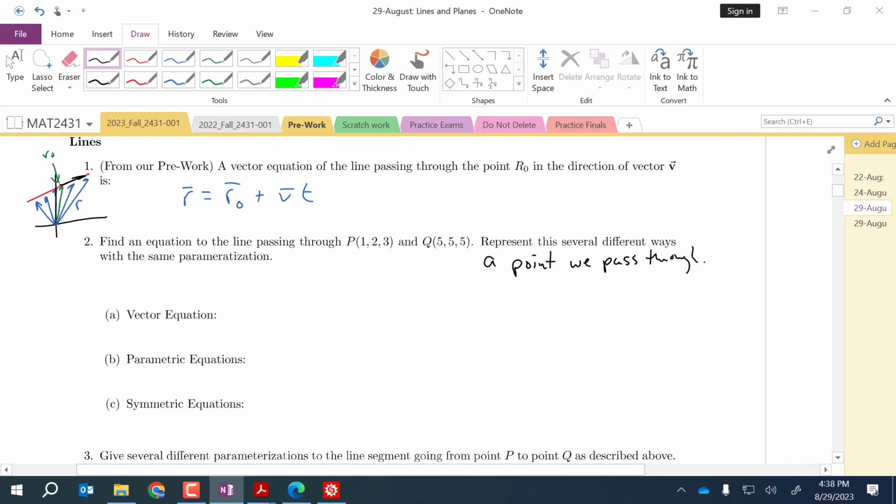Do we have a point that we pass through? Yeah. In fact, I've given you one. So folks, I'm pointing this out because these equation of line problems are all the same in that you build the equation of a line because you find a point that you pass through and you find a direction vector. But sometimes we insert extra hurdles in that process. Always you're looking for a point that you pass through. In this case, I gave you one. Okay? We also need a direction vector. Do we have a direction vector? Not yet, but we can go find it.